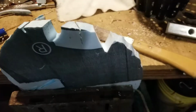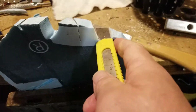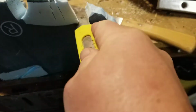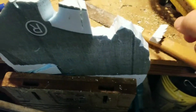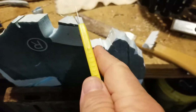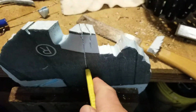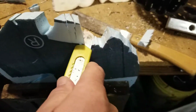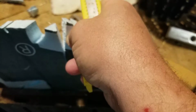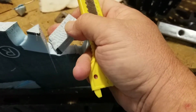The other thing that's probably more common is to use a knife, and these razor blade knives are very nice, but you can't really change direction with them, and the styrofoam does really suck down on that blade, and it makes it hard to push through there if you change direction. So you can cut out some square pieces very easily with that, but it still is going to leave a little bit of a rough cut on there.